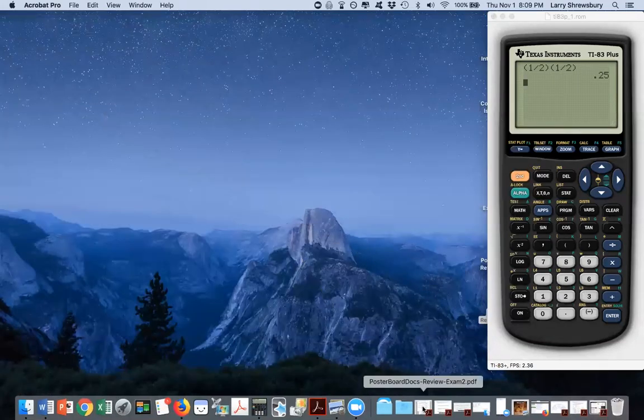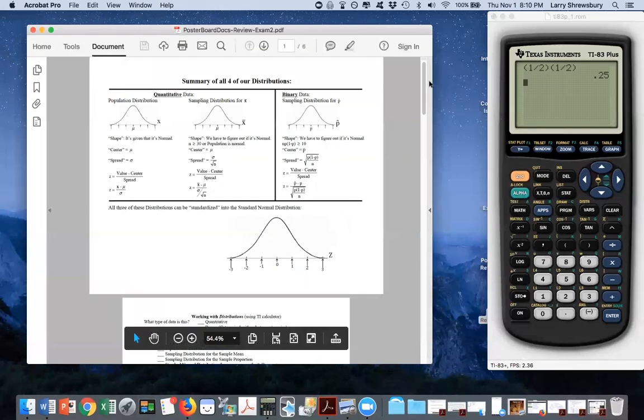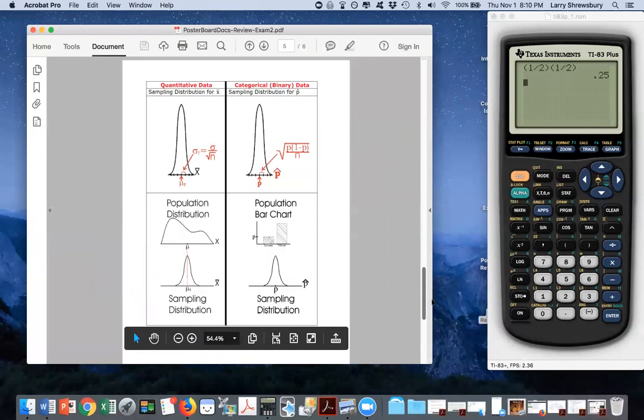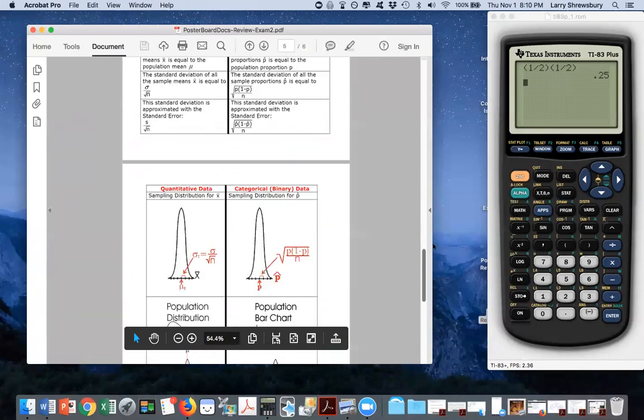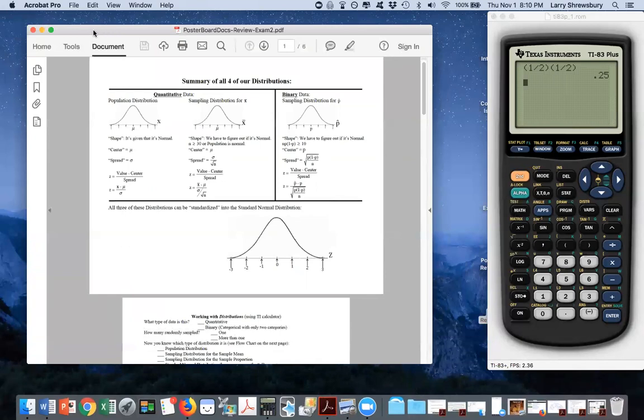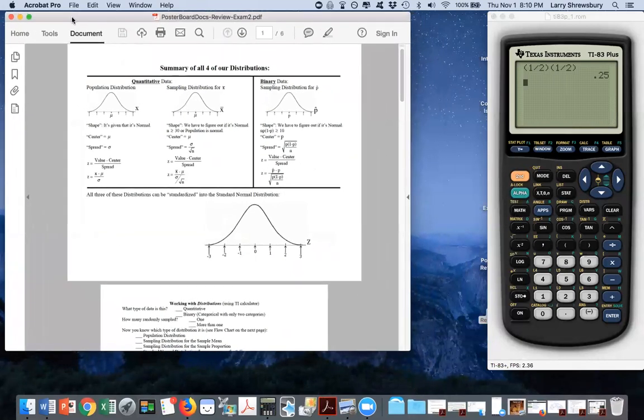So I've got this document you can get with all those documents in one PDF file. So you just send that to the printer, hopefully a color printer. It makes it a little more nicer, but doesn't have to be.